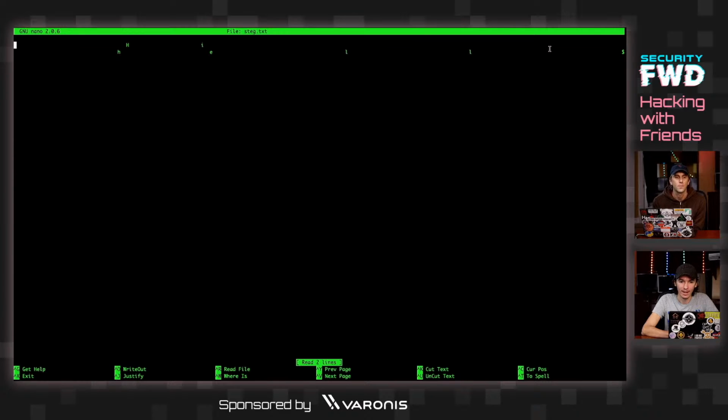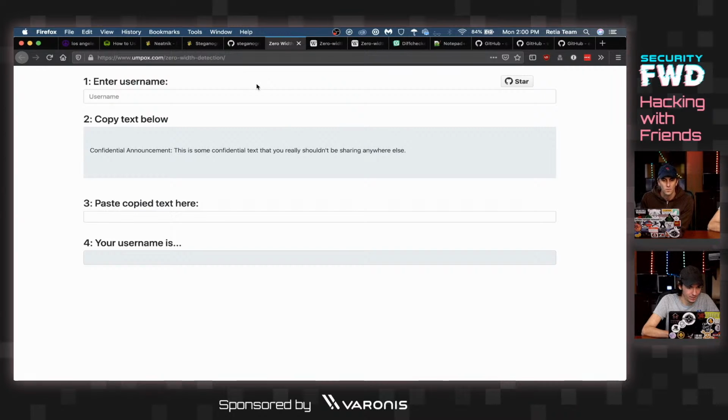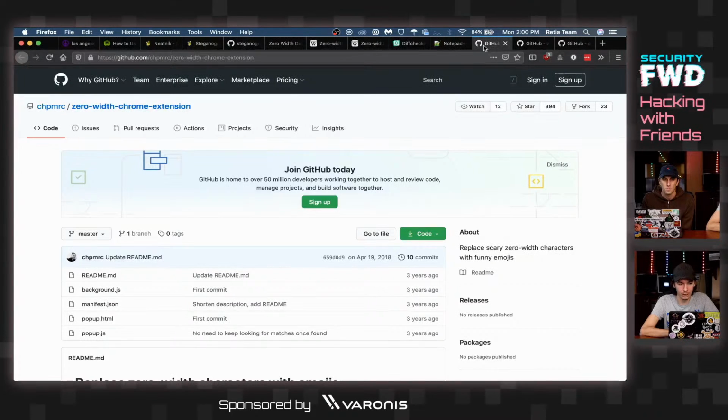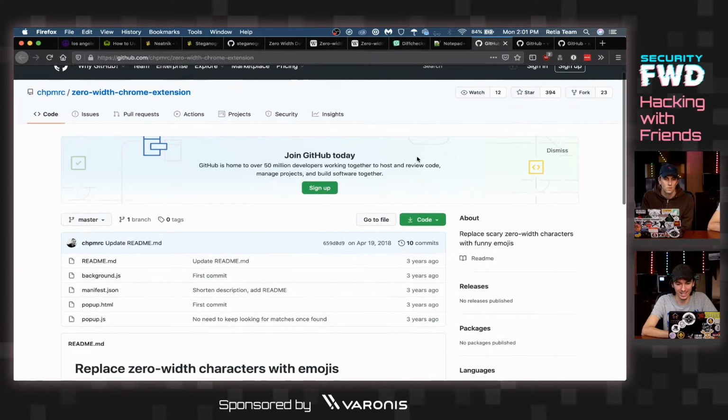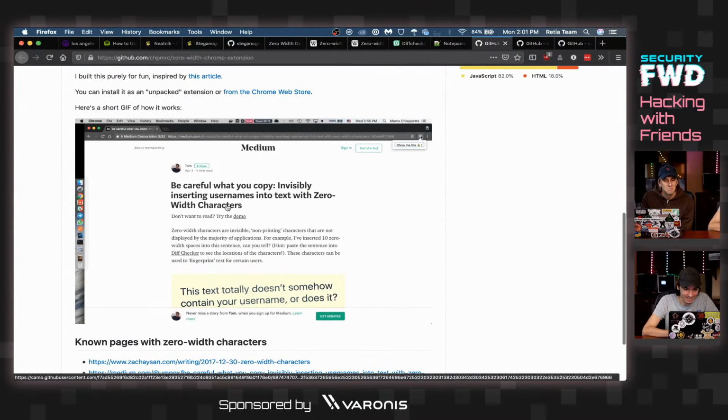Okay. And so as Kody was mentioning, this isn't the only one. There are other ones like zero width detection, Upinox.com. It's on GitHub. You can find it. But also there is a Chrome extension, or there used to be, that will help you detect these on websites. So what it will do is replace zero width characters with emojis, so that you'll just see random little emojis floating in the text. I looked on the Chrome store and it doesn't seem to be there anymore, but it is still on GitHub, so I imagine you could still implement it. You can kind of see how it works over here.